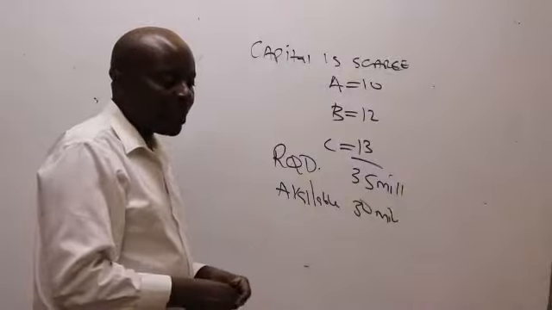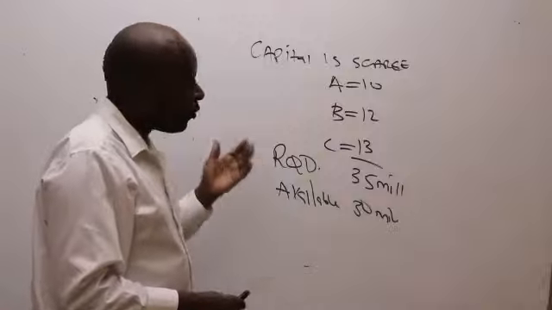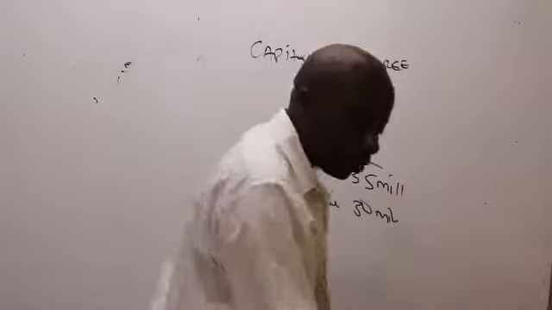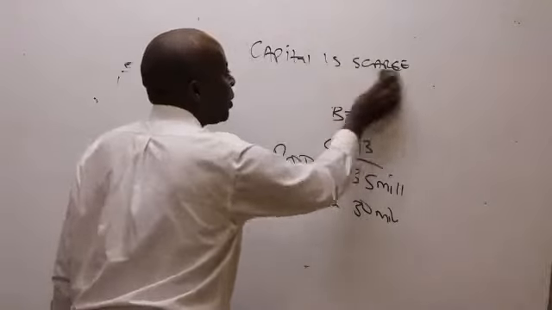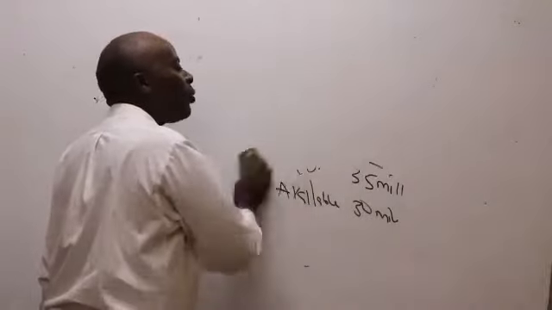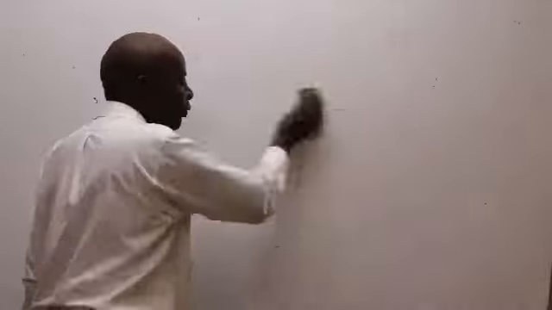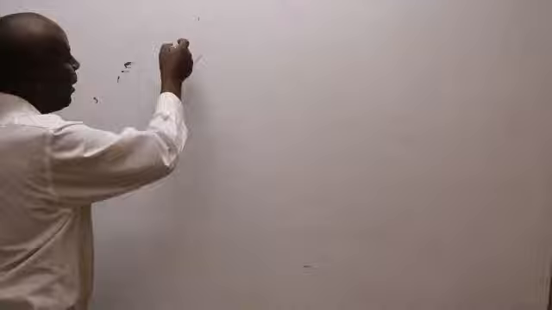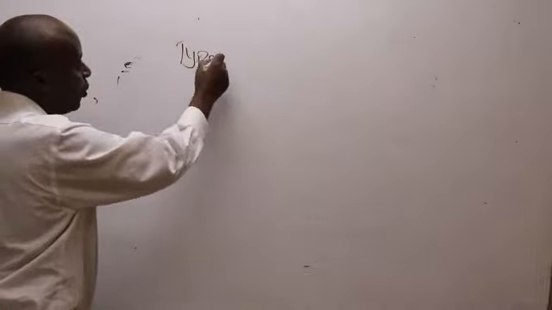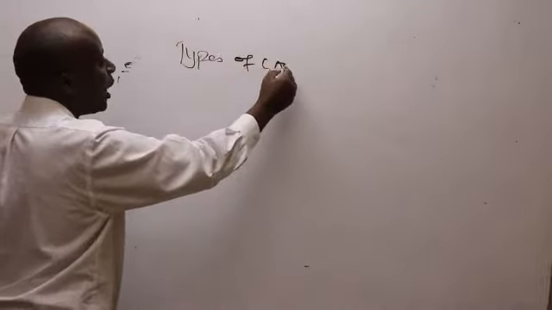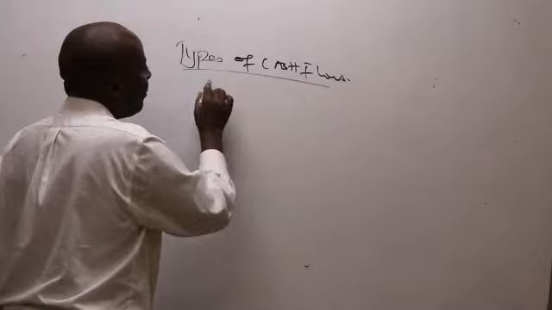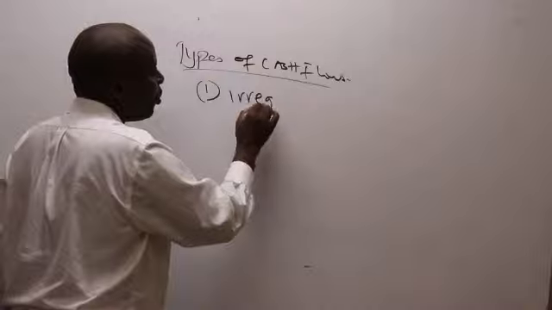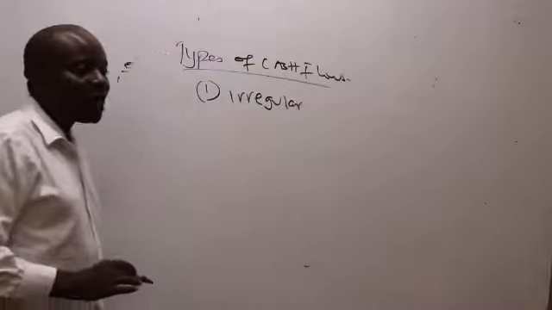Today, ladies and gentlemen, we would want to first of all remind ourselves what we discussed in our last class. For us to be able to use net present value, we would need to appreciate the types of cash flows that we have. I want to believe that all of us can remember that number 1, we have what we call irregular cash flows.